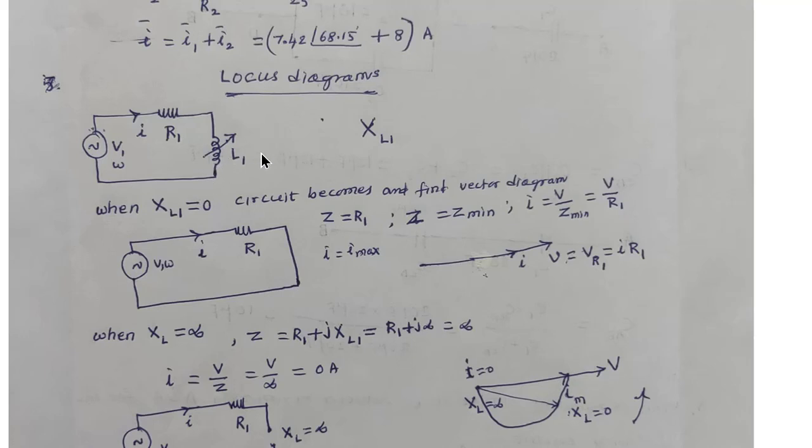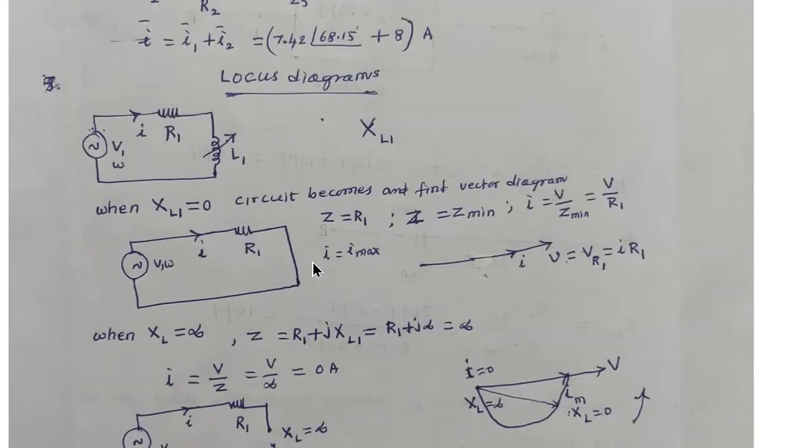So the first step is to assume the inductive reactance XL1 is 0. In that case, draw the circuit. Then we get the circuit like this: R1 in series with a small zero resistance wire connected to the supply. So it is as good as a pure resistor connected in series with a supply. In that case, in the vector diagram, voltage and current are in phase with each other. So you can take I as common, that is the reference. Then the voltage across the resistor is nothing but the applied voltage, which is also in phase with I. So we draw like this. I and V are in phase, and that VR is nothing but I into R1.